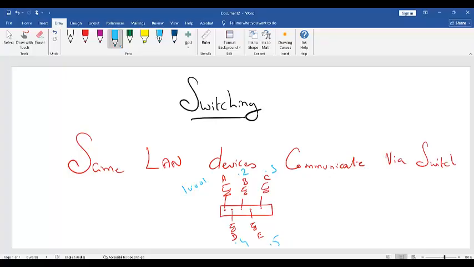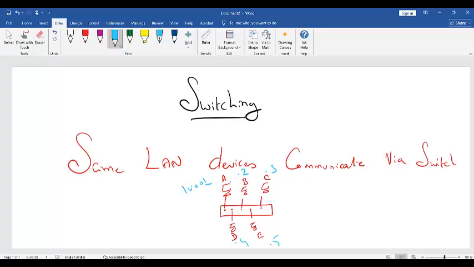So we have 5 computers connected using a switch, and all the devices are in the same network. What is the network? 10 network. All these 5 devices are in the 10.0.0.0 network. In that, computer A is identified with .1, B is .2, C is .3, 4 and 5.